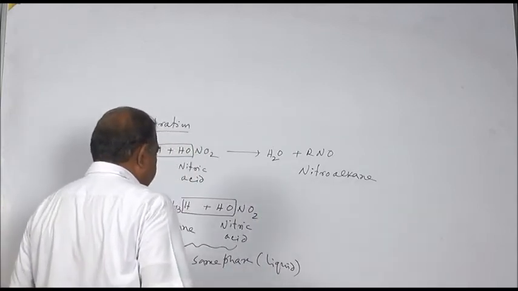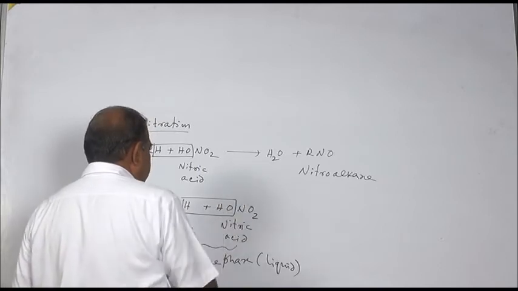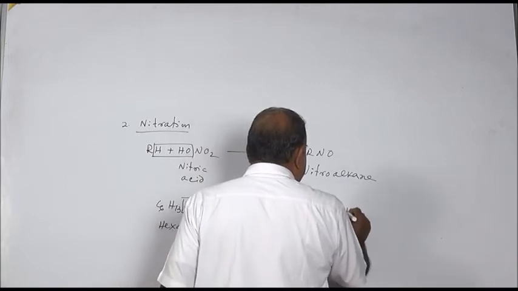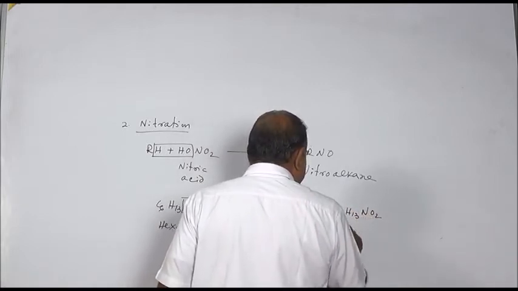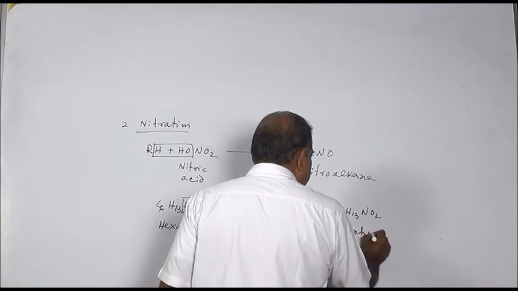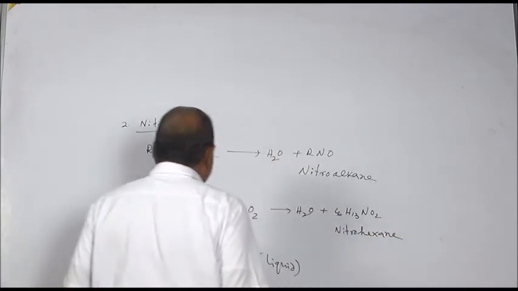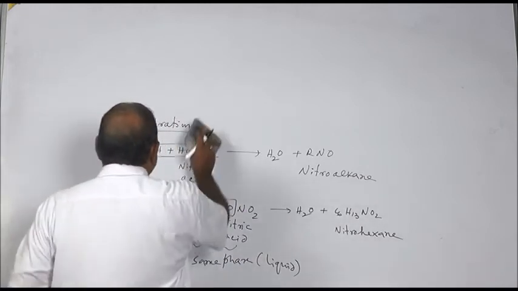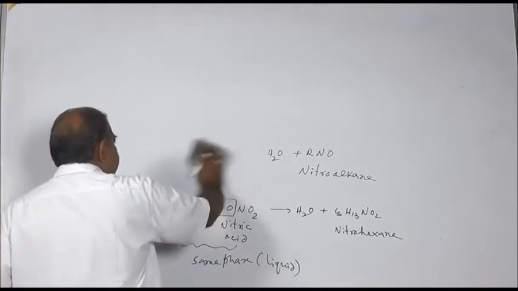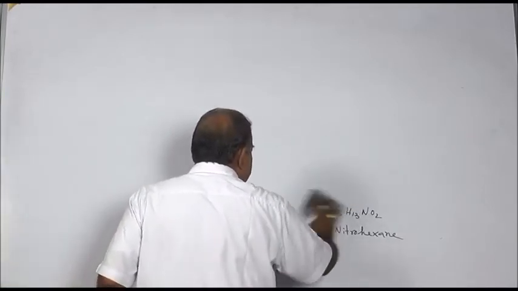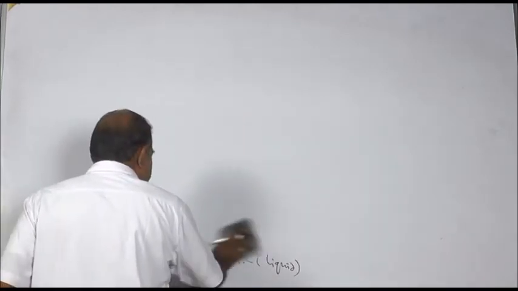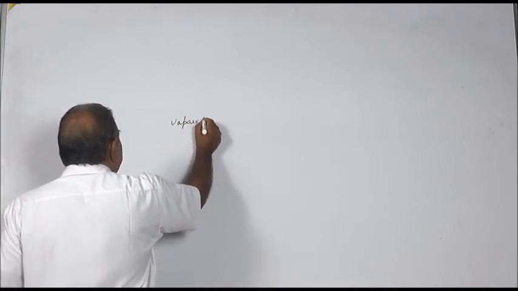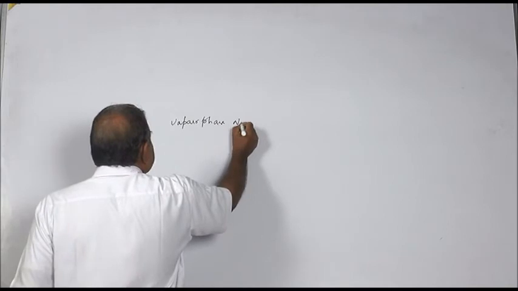So when hexane and higher members, which are liquid, are treated with nitric acid, HONO2, I have broken HNO3, it will give water and it will give you nitrohexane. So my point is that though theoretically we can nitrate all alkanes, it is hexane and higher members that are easy to nitrate because they exist in the same phase, that is the same state. However, recently vapor phase nitration is being carried out.